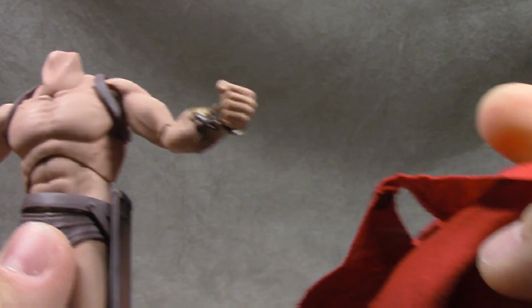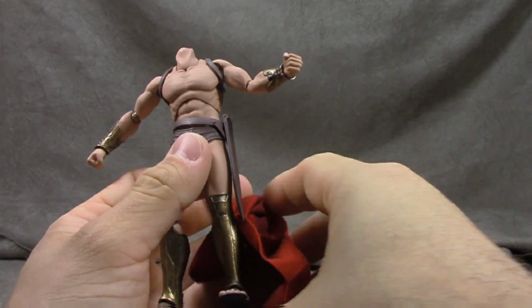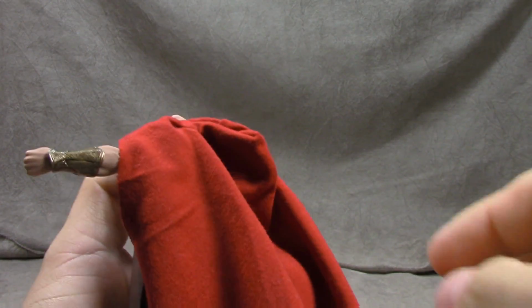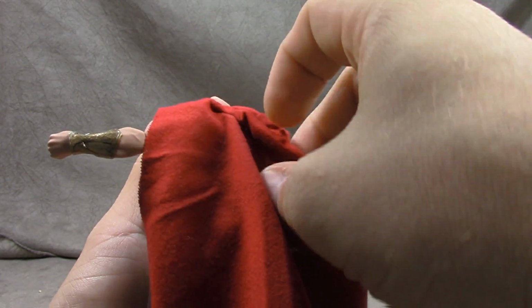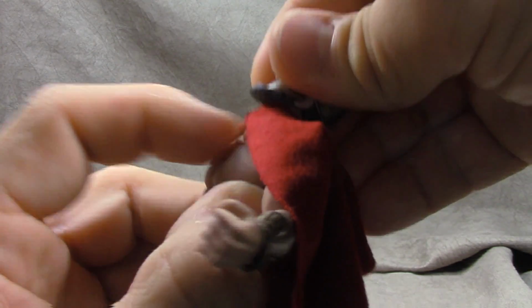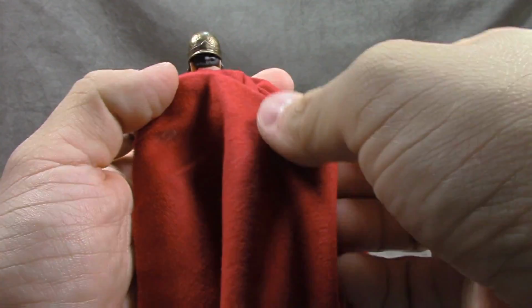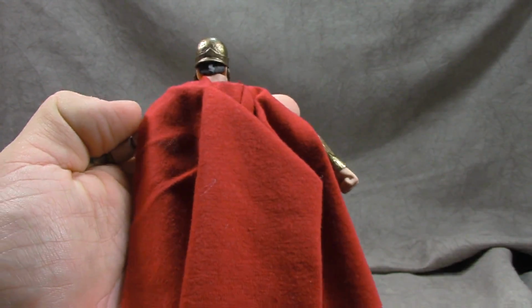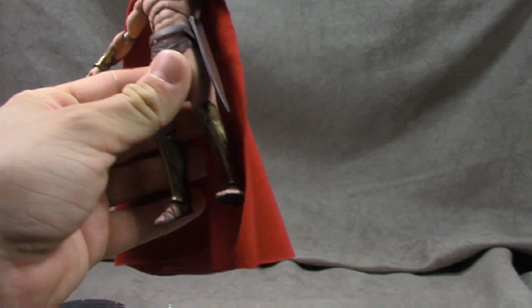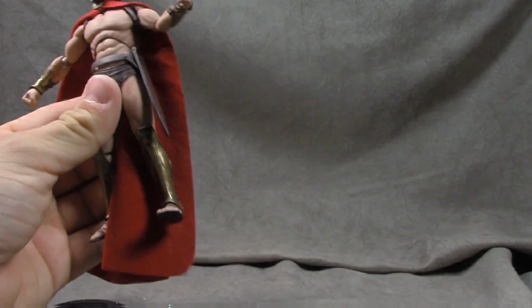So we're going to take him, and we're going to also add the cape. Now, Chris warned me about the cape, so I had a little bit of an advantage, but you want it so that the clasp is in the front, and that makes it seem like there's this whole bit sticking off the back. But if you push it down, I'm going to attach his head. If you take this and you actually push the fabric kind of inside out, it creates this nice fold, and it looks very natural. And the cape itself is like a heavy cloth material. That's what I've been preaching forever when it comes to capes, is that the cape should be of a heavy enough material where it gives it life, and it looks really good.